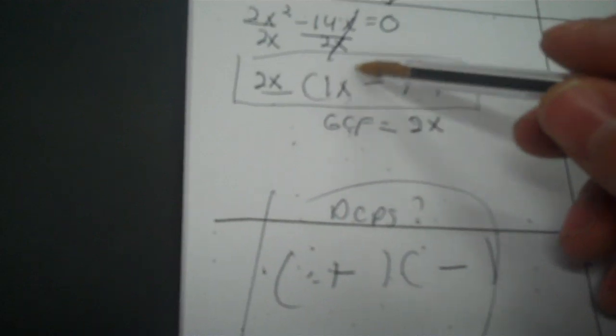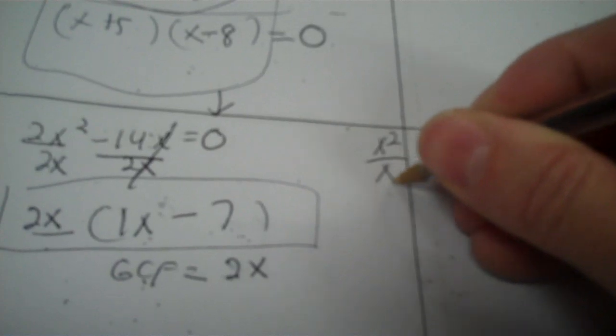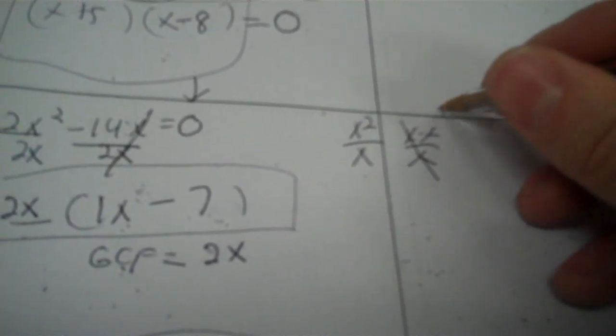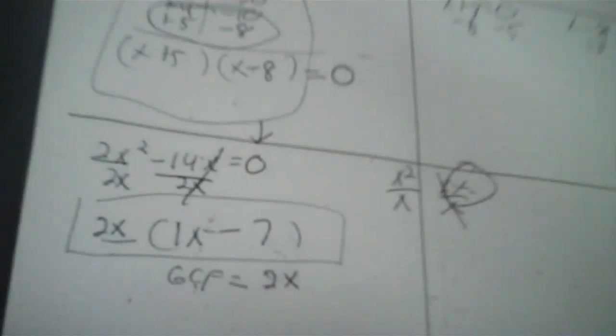Now, if the x isn't to the second power, and it's not, x squared over x is x. Quit putting the second power on the x right there after you have divided. See, x squared divided by x would be x times x divided by x. Cancels, you end up with just x. Okay, second power is not there. Don't have to worry about the dots. So you factored it right there. It's all the further you can factor it.